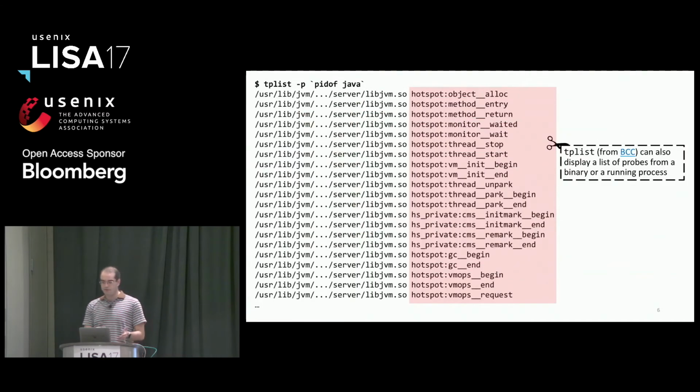And I also have a slightly different way of showing these. In BCC, which I'll talk about shortly, we have a tool called TPList, trace point list, which you can attach to a running process, and it will print all the different static trace points embedded in that thing. And if you look again at a Java process, it has a bunch of these interesting things that can be traced. So again, object allocations, methods being called, lock contention events, classes being loaded, a bunch of interesting things for tracing an application performance. And this can be done at runtime. So the process is running, there's no extra steps we had to take, and these trace points are there waiting for someone to enable them.